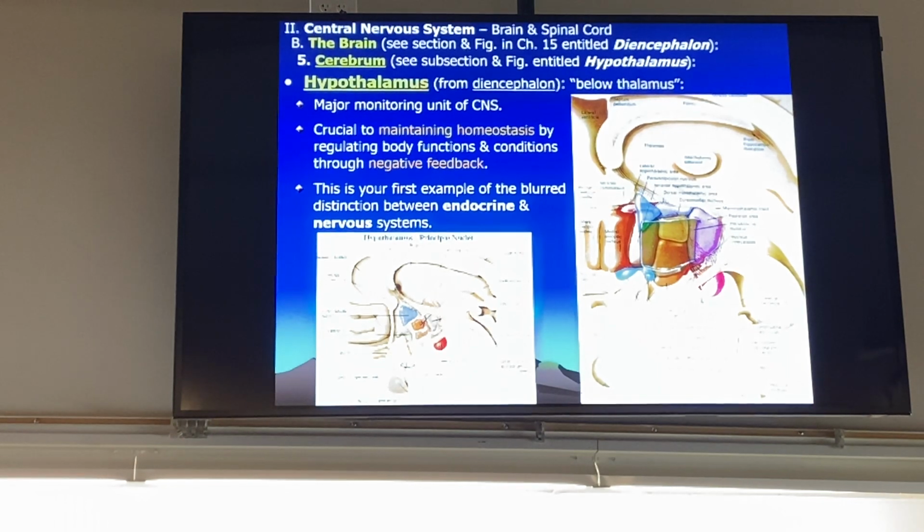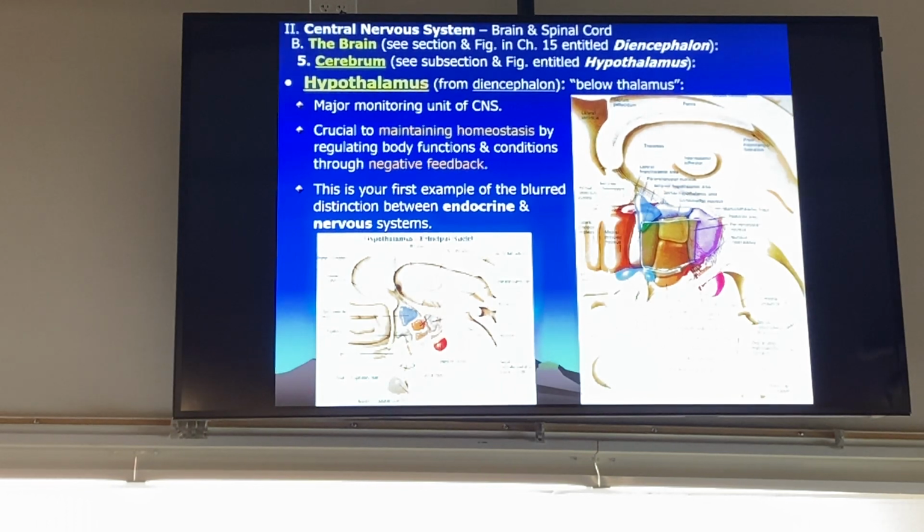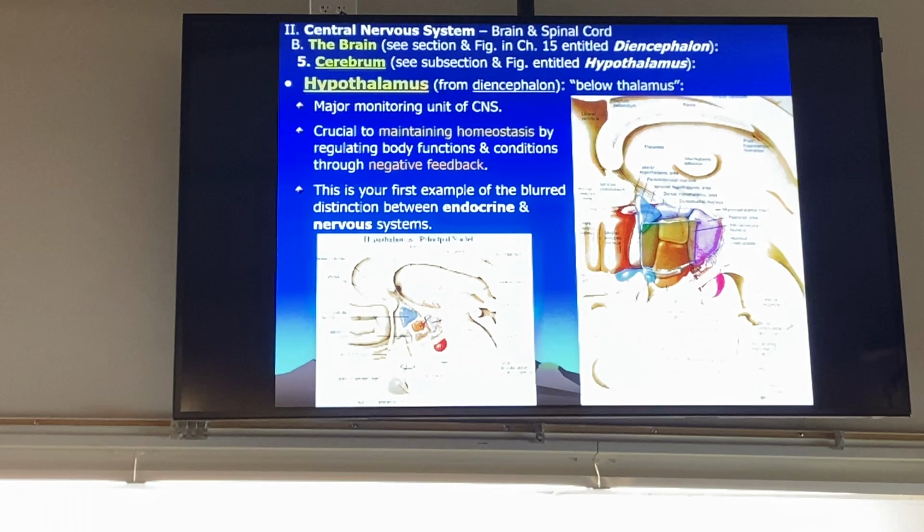Here in a bit about how the hypothalamus controls the pituitary gland. But we'll hold that till later. I get this feeling like you guys are maxing out. Any questions? Can I give you an example how this is a blurred distinction between nervous system and endocrine system? Hypothalamus is part of the brain, diencephalon, yet a ton of hormones come out of it. Everybody see the blurred distinction?